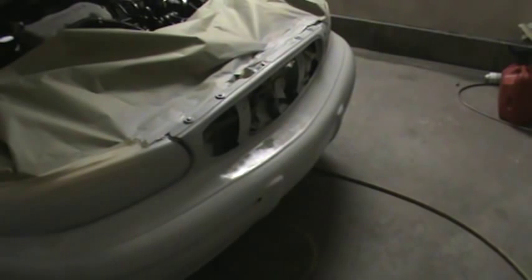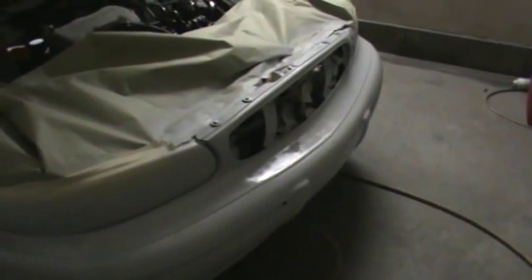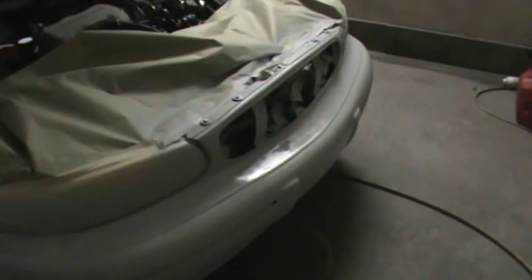So you can see the top of that cover's pretty rough there. I don't know what we're gonna do with that. See, it's silver too, so might be a little bit of a challenge, but we'll make it happen. Let that flash for a second and come back with another coat here.